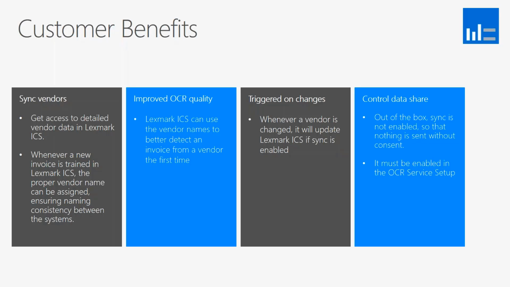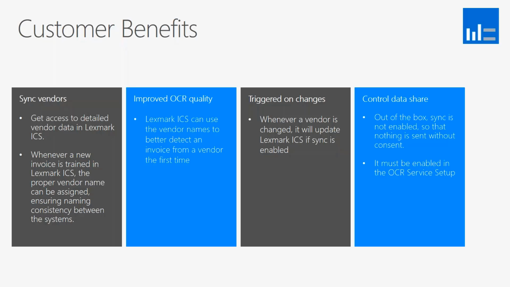What they found was one of the things that is really helpful is to give us the ability to synchronize vendors and leverage the vendor information to enhance the OCRing capabilities. So rather than just sending a random invoice into the OCR service and have the OCR service try to figure out how to slice the data or how to capture the data from each of those invoices, it's first now going to look at the vendor and know that this invoice is specific to that vendor.